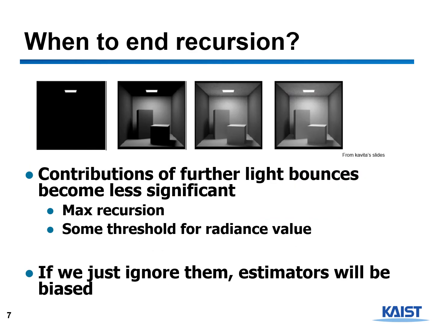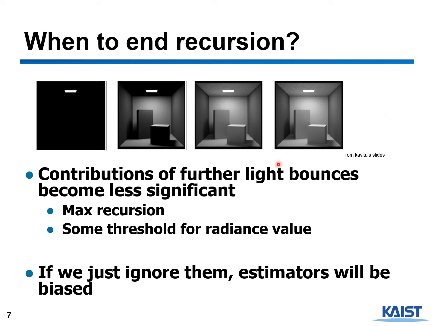Then the question is when we have to terminate this recursive process. This is a visualization of it as we have more bounces. As you can see at the initial bounce, there's a light source, and we can see that. Otherwise, we don't see any light value. But as we have more bounces, we gather additional light, and we can get better and better results considering global illumination.